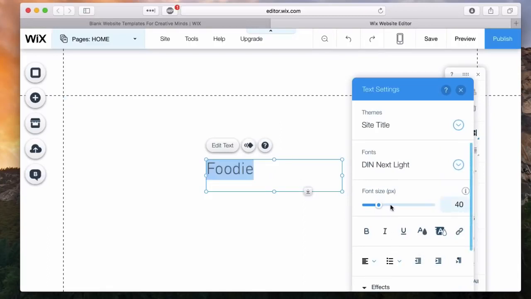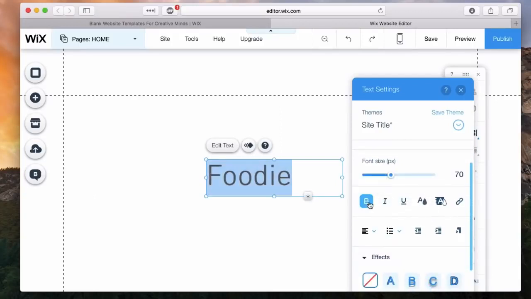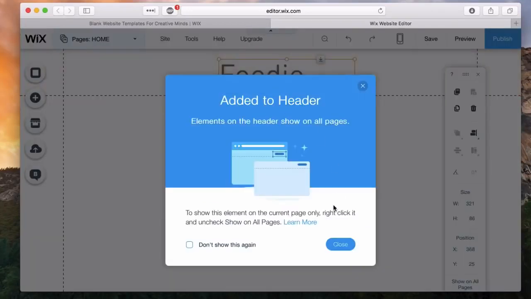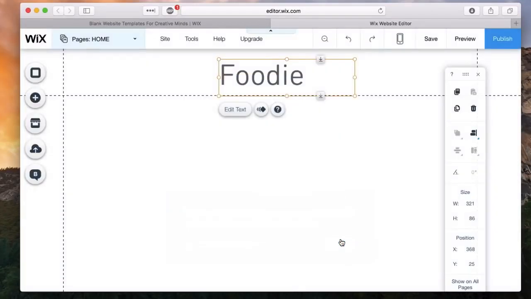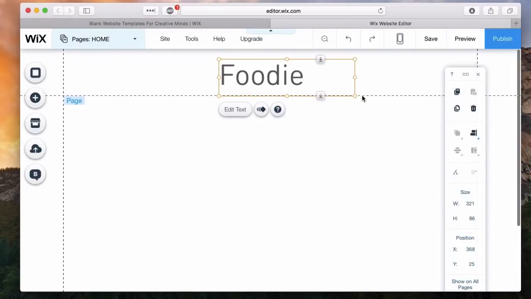Highlight it again to change the font here to like a size 70 font. And we're going to go ahead and bold that. And then now I'm just going to drag it up here because this is my header. So I'm attaching it to my header right now. So that imaginary line right here is essentially your header, and then down below here is your footer. So those are the basic grids.